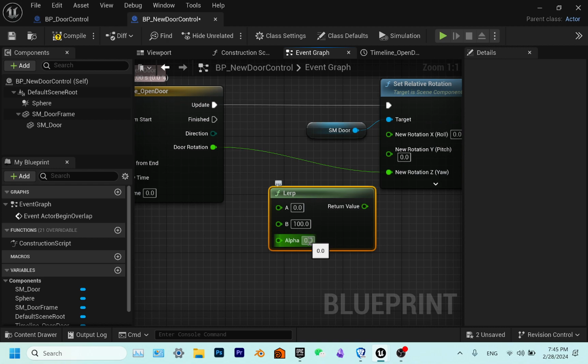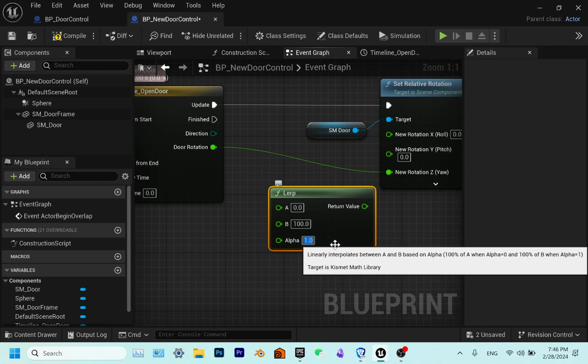What it does is basically map this alpha value between 0 and 1. Remember, this alpha is like in Photoshop, you have the alpha value. It's always between 0 and 1. It's trying to remap the distance between A and B within this alpha value. So when alpha is 0, it will output the value A. When alpha reaches the value of 1, it will output the value B.